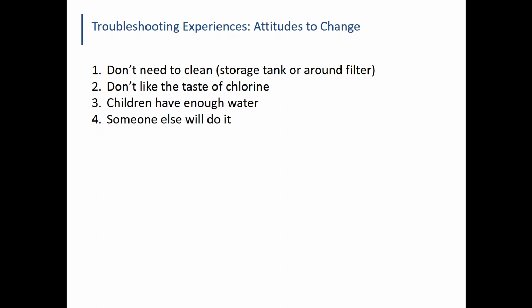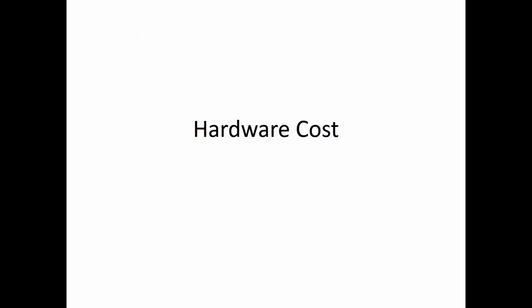Another comment that I get sometimes is that children have enough water. I'll ask how much water are you putting through the filter, and they'll say, oh, we only put 500 liters a day. And I'll say, well, you have 500 students. Maybe you need more water than that. Oh no, they don't. They've never had more water than that. They don't need more water. So a lot of times with this infrastructure investment, there's an opportunity to change attitudes about water access. And then there's always the idea someone else will do it, and so that can be an issue.